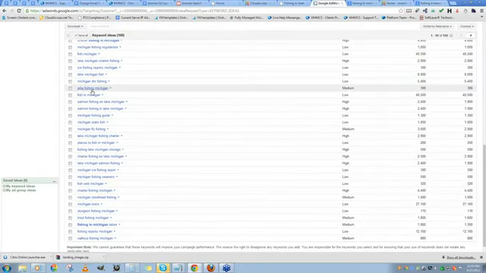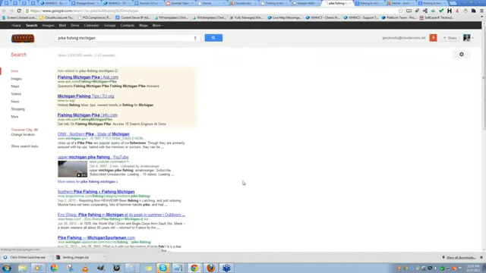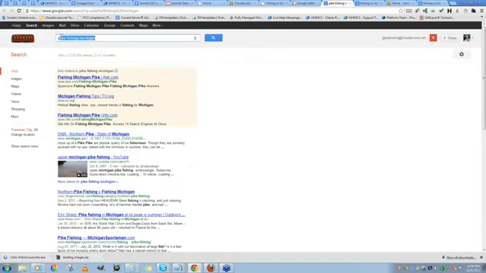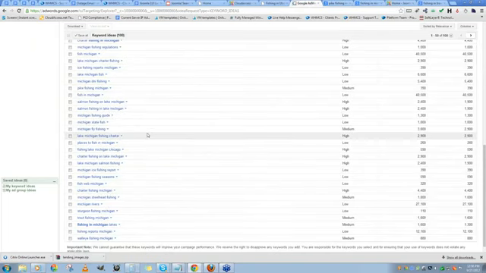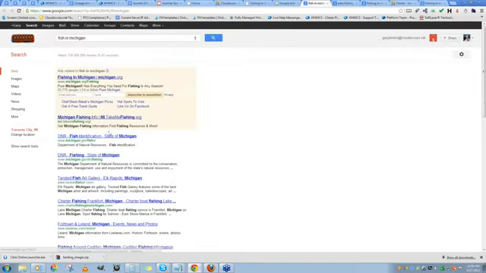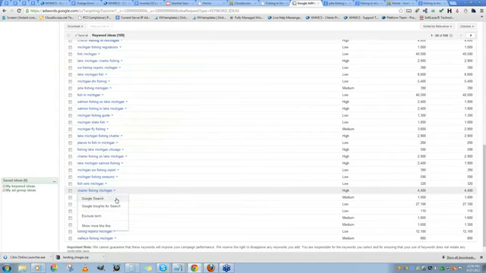So for example, pike fishing in Michigan. It's little. Look at 200. If I go to Google and type that search, there's not even ads over here. See it? There's no ads, and I have the Michigan Gov to compete with, but it's going to be much easier to compete with pike fishing here in Michigan than to try to compete with, going back to the keyword tool, this big one here, fish in Michigan. If I search that one in Google, luckily I don't see many ads there, so people aren't targeting ads in that particular space. But charter fishing in Michigan, we're going to see ads here.